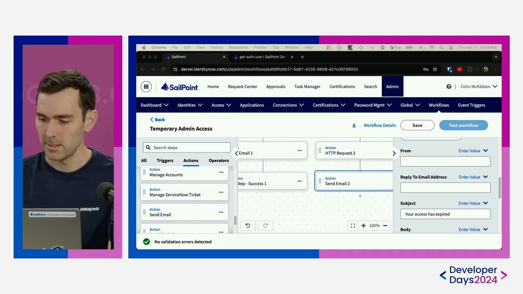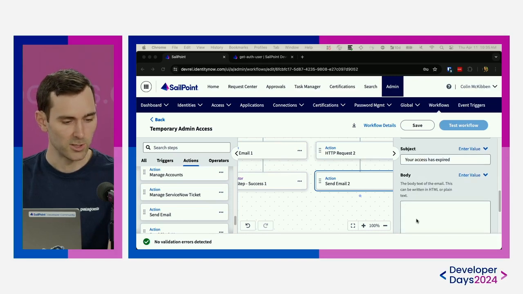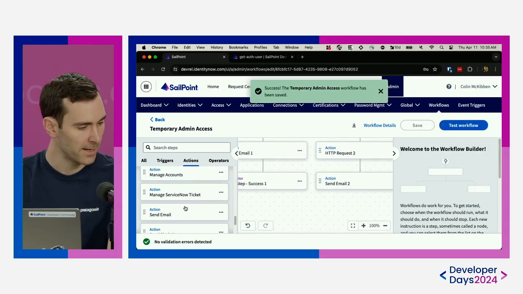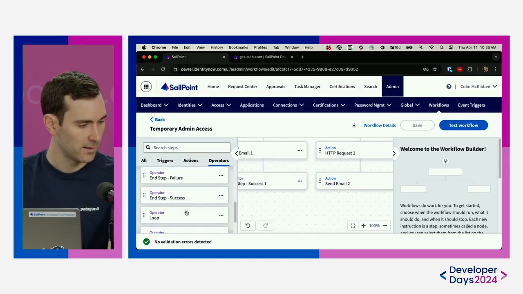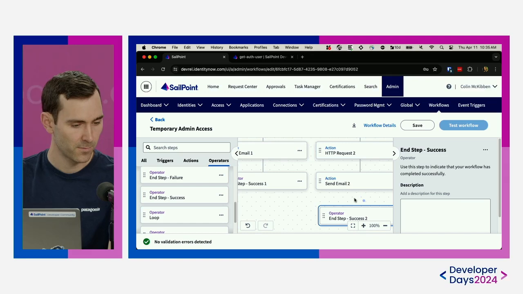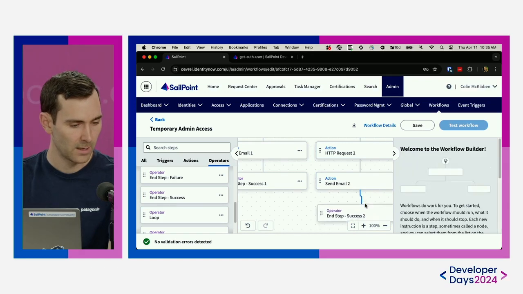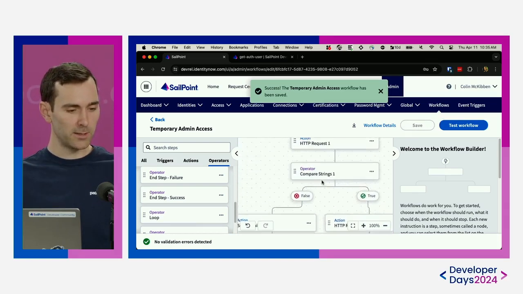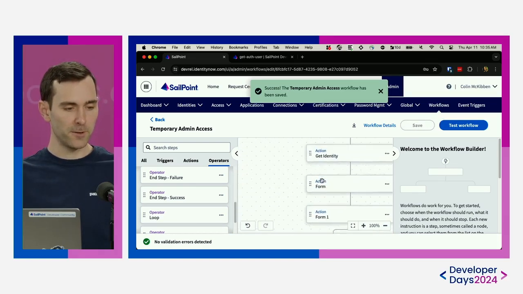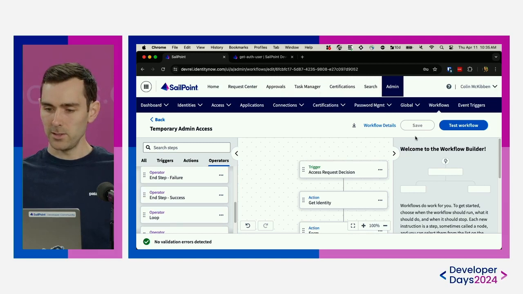And just give them a nice little message in the body. And we'll save that. And then finally, we can terminate our workflow. And save that. Okay, so the workflow at this point is all set up and configured for this use case.